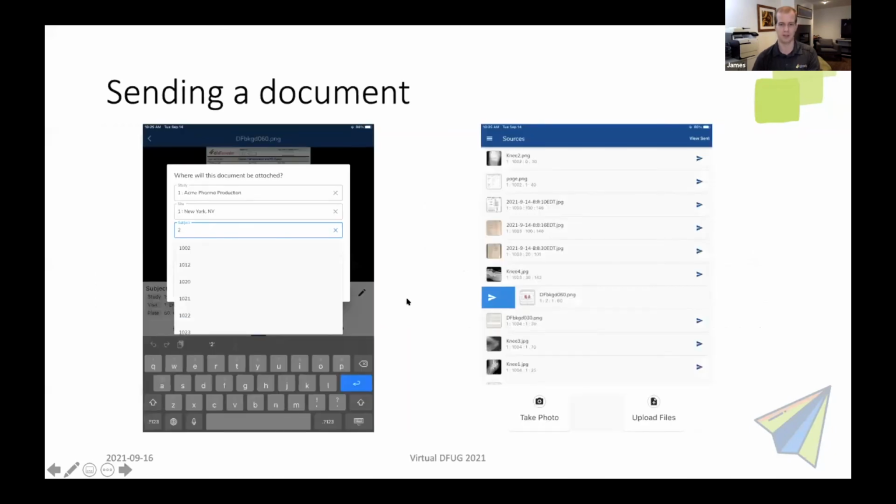then the next step is getting this to the server. We provide a dialog where you're able to enter the place you want this to go to. You can select the study, the site, the subject, the visit, the plate, to get it exactly onto the CRF that you're looking to add it to. Each of these fields is a drop down. It shows you what you have available based on your permissions.